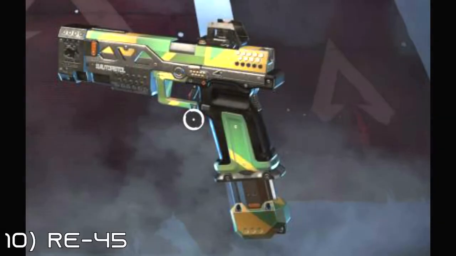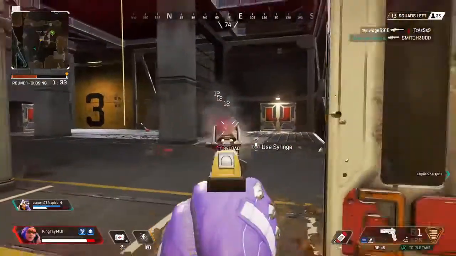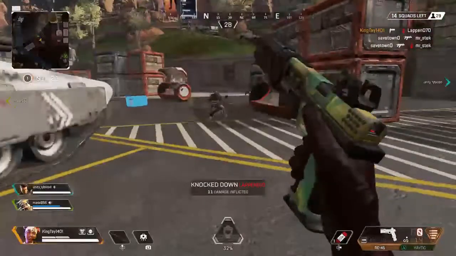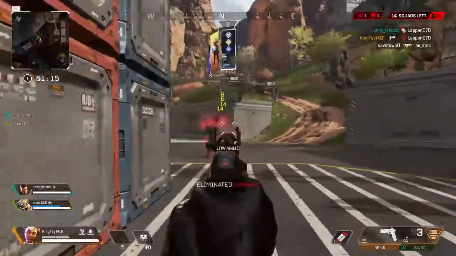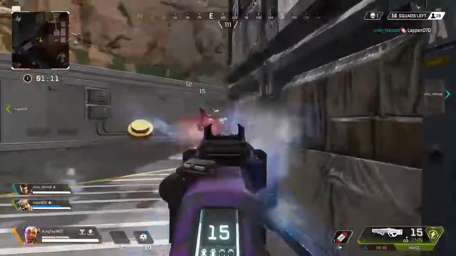At number 10, we have the RE45. Now, it's technically the weakest weapon in the entire game. Alright, it only does 16 damage to the head and it only does 11 damage to the body. But don't be fooled, alright? The reason why this weapon is so good, this pistol, is because it's rapid fire. Yep, that's right, a rapid fire pistol, alright? If your opponent has level 1 body armor, this gun will shred through that armor. I mean, it's absolutely amazing.